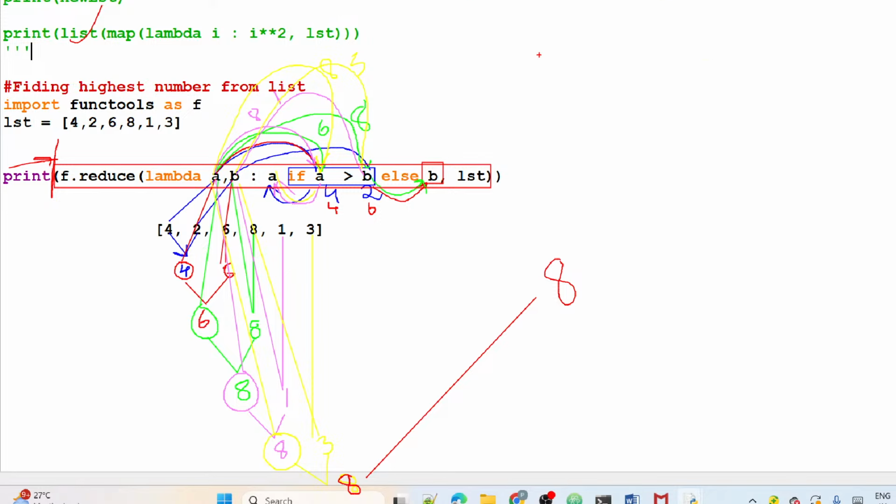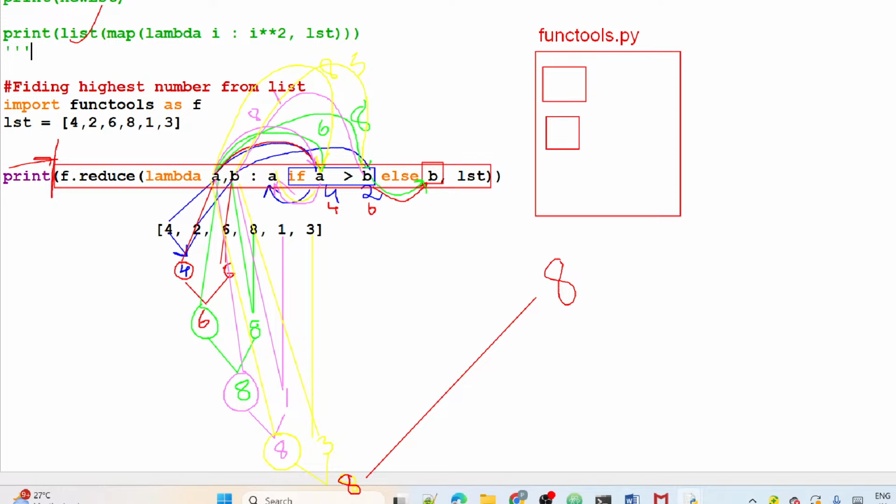Simple way. Observe now. This is one file. This file is what? A module, guys. The name here is simply functools, that file name .py for example. In this file, some functions are created. One function is defined here, one function here, one function here, like that. Multiple functions are there, created in this module.